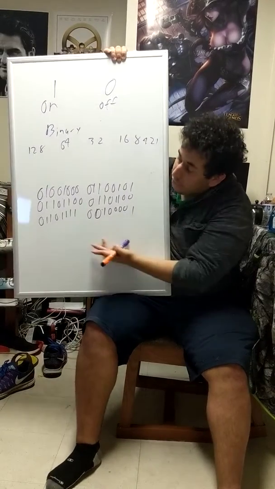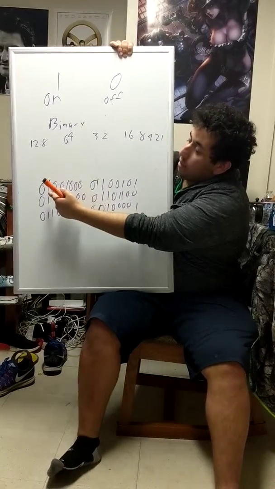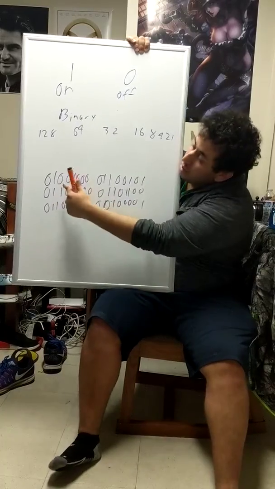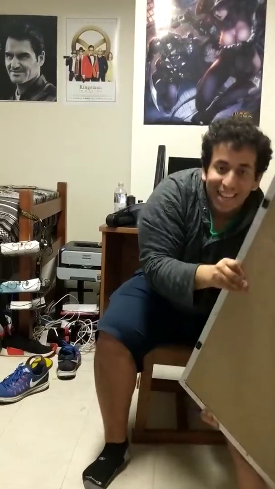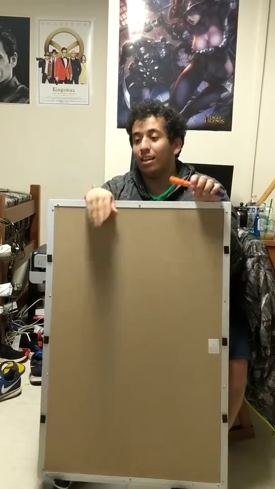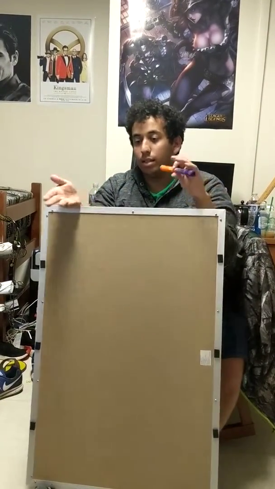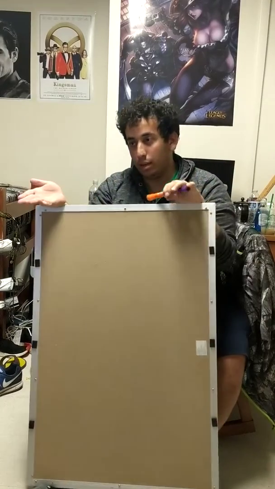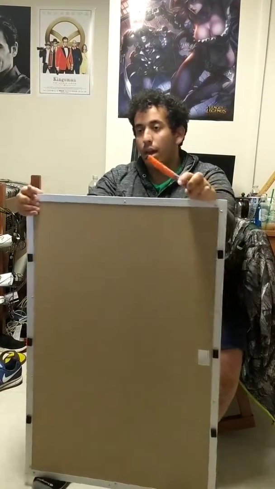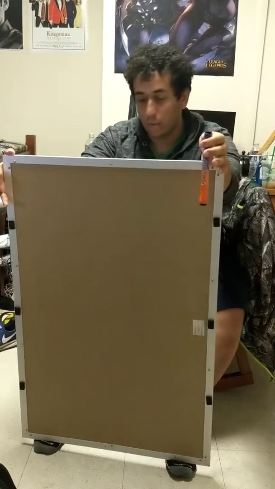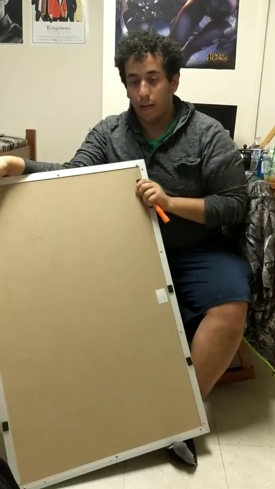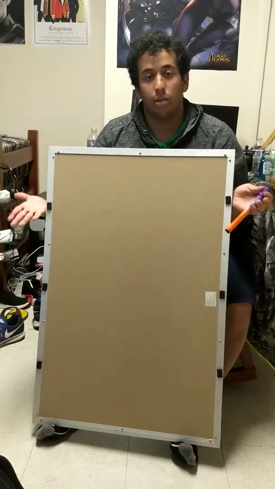This would be the binary for hello. And as you can see, it is written in a bunch of zeros and ones: 0, 1, 0, 0, 1, and so on. And so binary is essentially used by computers to communicate with humans and to communicate with other computers. And it is the basis for how computers and code and software and monitors and every process on your computer actually ends up working.